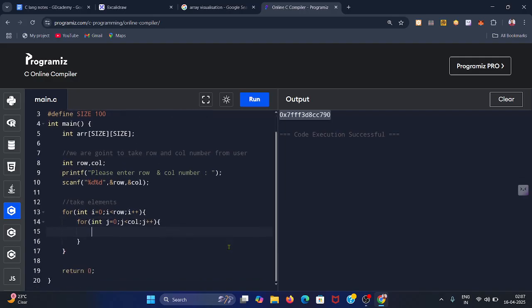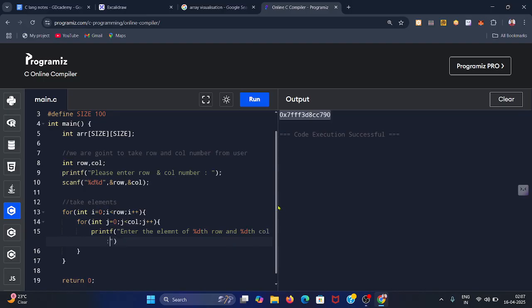Now we are going to take inputs, so printf: enter the element of %dth row and %dth column. Just a second.